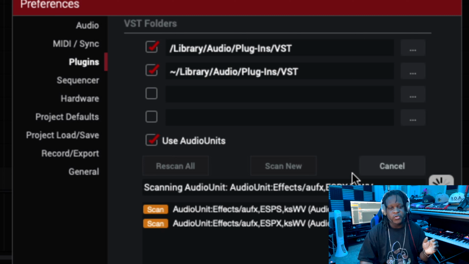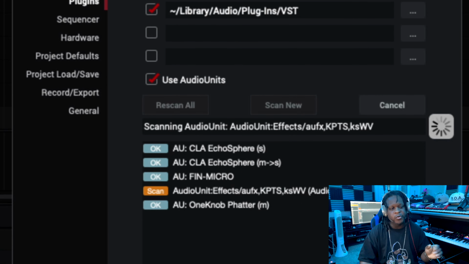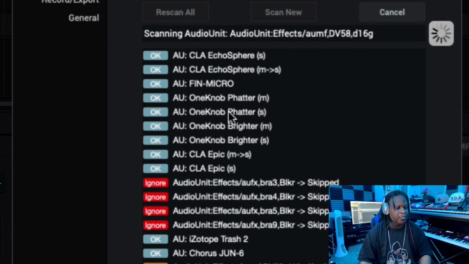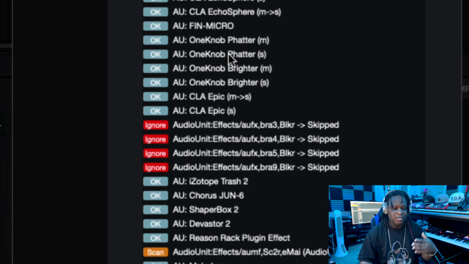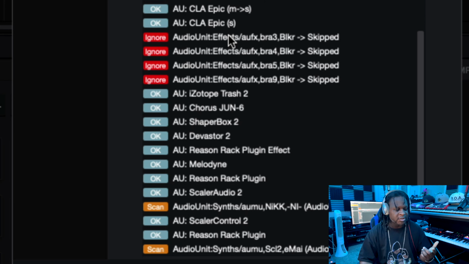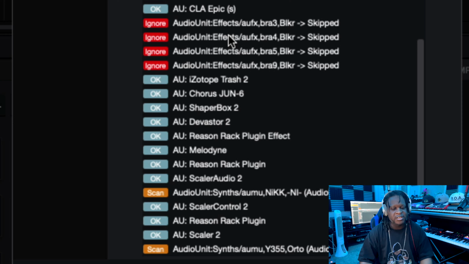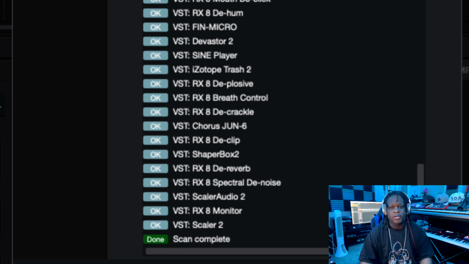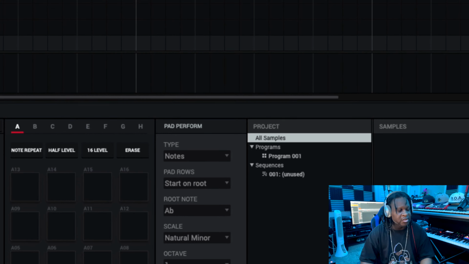You must do this before you can use the VST plugins, or the MPC Beats software will not know where they are. So as you can see, what mine is doing is going through and finding plugins. I pretty much already have everything loaded, but it's checking them, rechecking them, and getting them ready for use inside the MPC Beats software. Usually it only takes a few minutes, not very long at all, depending on how many plugins you have. Now, once it's done, you will see this green Done sign saying Scan Complete at the bottom, and you can click OK.